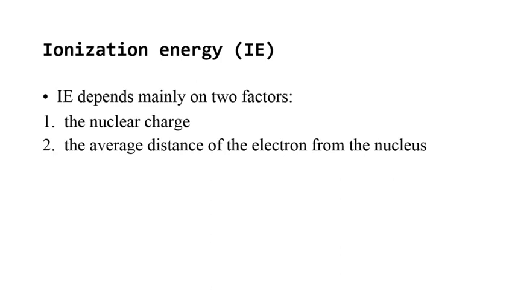It depends on the nuclear charge, or the Z effective nuclear charge, and the average distance of the electron from the nucleus. Notice this is average distance. We know that an orbital is a 90% probability of finding an electron, and the distances aren't perfect. Okay, the energies are perfect, but the distance from the nucleus is not necessarily perfect.